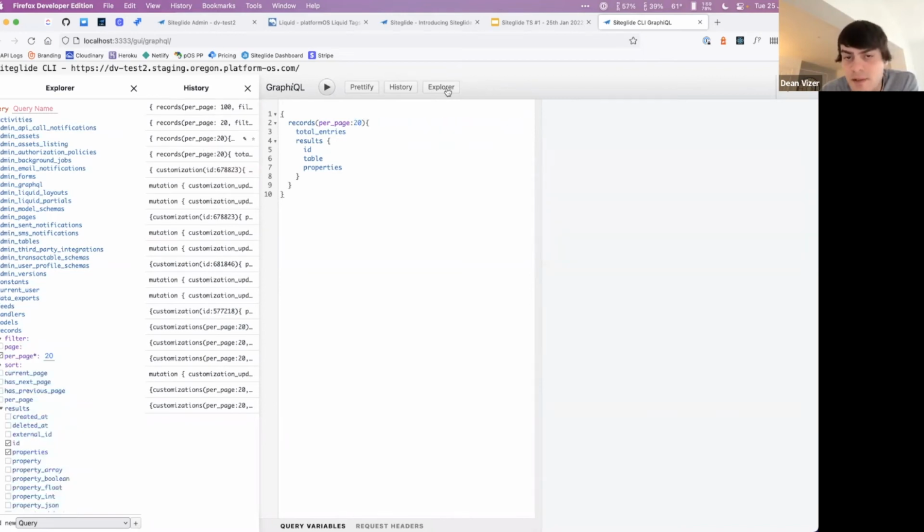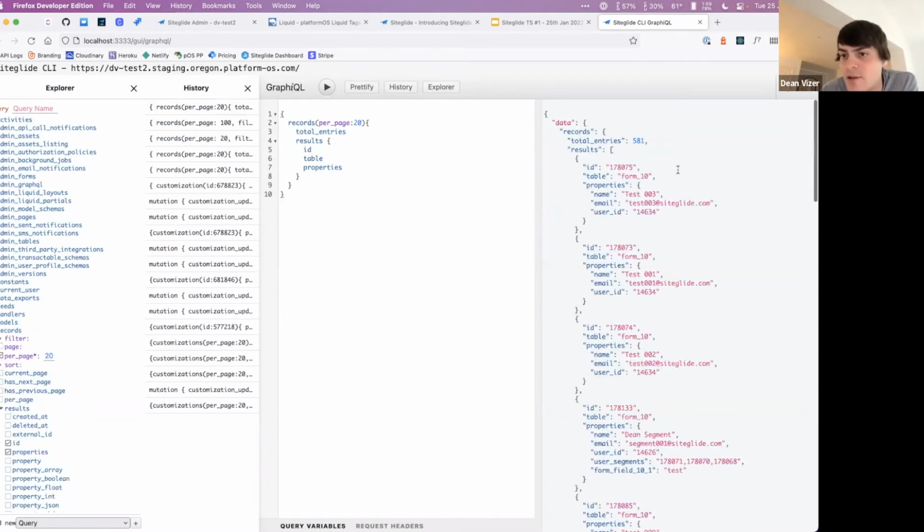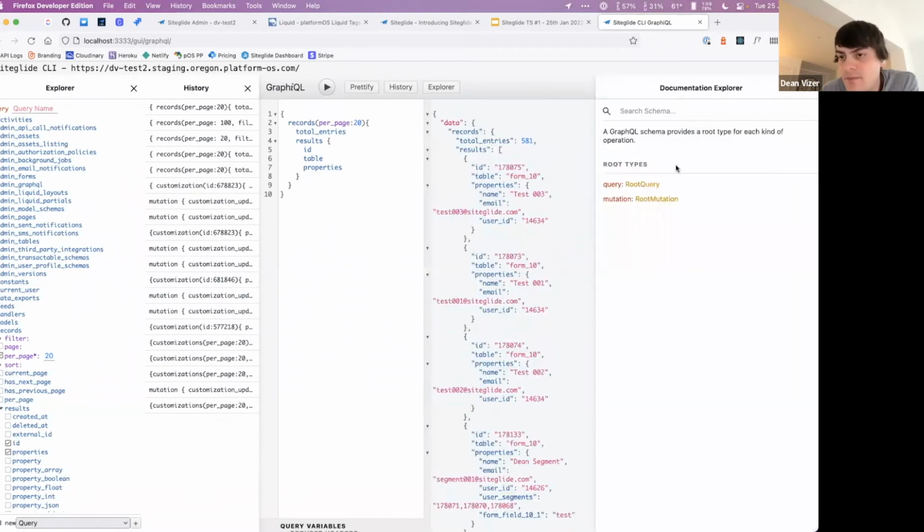You've then got these buttons at the top. They basically show and hide these panels. The play button will run the query and then you get the results on the right-hand side here. I'll run through the actual queries in a second. And then the documentation. This is very useful if you don't know exactly what format the queries are in or how to write them. This is a live docs explorer that will run through all the available parameters and names of the queries.